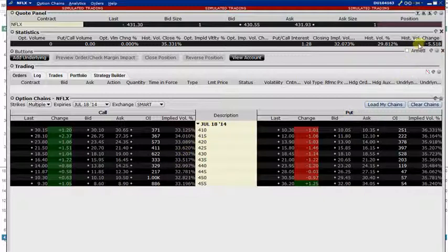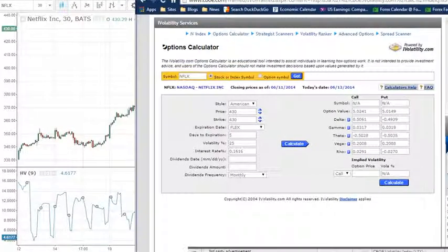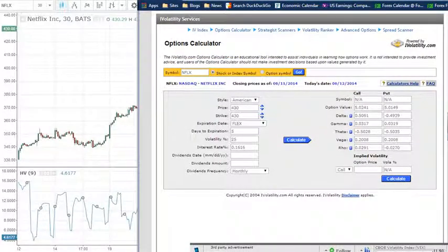Be aware of change in volatility, particularly over the course of the day if you're looking for entries and exits. Be aware of where the pricing is relative to historic. So if today's volatility is higher or lower than historic volatility. And again, be aware of how volatility affects your option price.